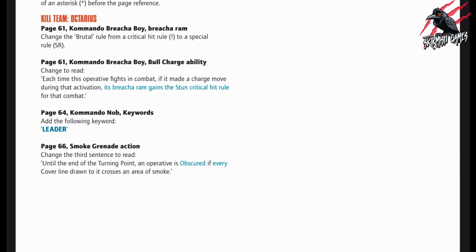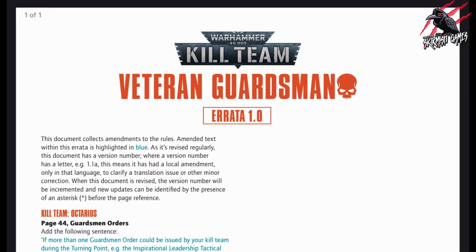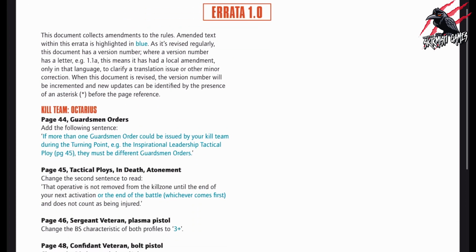So that's really good. But there's quite a lot we've got to add and tweak in the book already. And considering we've only had it like, what, a month? It's not ideal, really. Okay, but not to worry. I guess it's a new game. We've got to expect it to some degree. It just seems like there's a lot of amendments here. But anyway, let's get on with it, and let's have a look at the Veteran Guardsman Errata now.